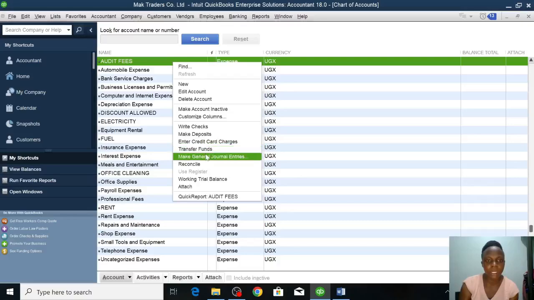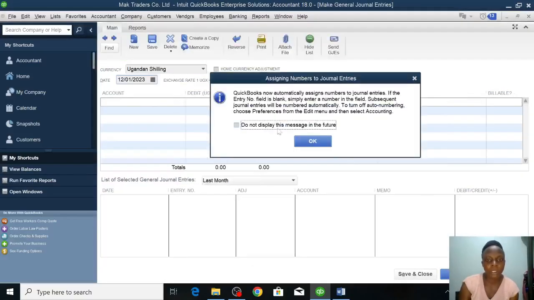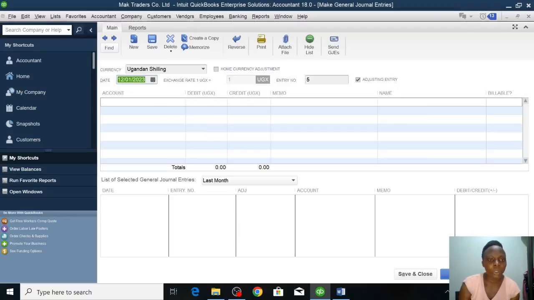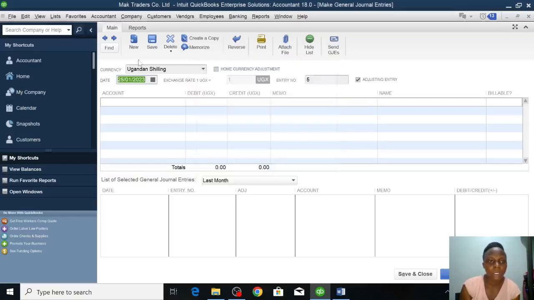We right click, make journal entries. It was on 25th of Jan, 2023. The date 25th should be in between, when the month starts.